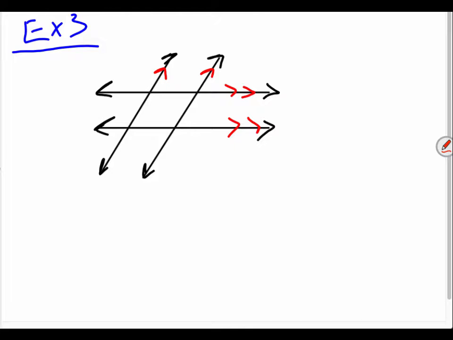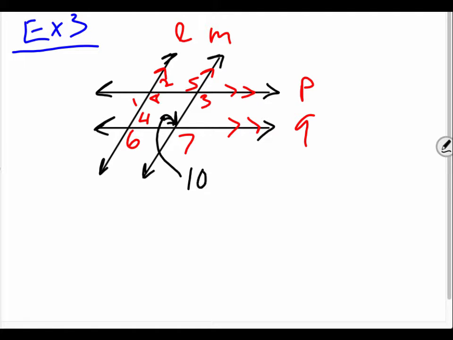I know when I say that stuff it sounds silly, but sometimes saying stuff silly helps you to remember it. So now this is line L, this is M, and this is line P, and this is Q. And according to your textbook, this is angle 1, angle 2, 8, 4, 6, 7, 3, and 5. And they want us to give you the measure of each angle. Oh, they tell us one thing. This angle right here, that angle right there is 105 degrees.